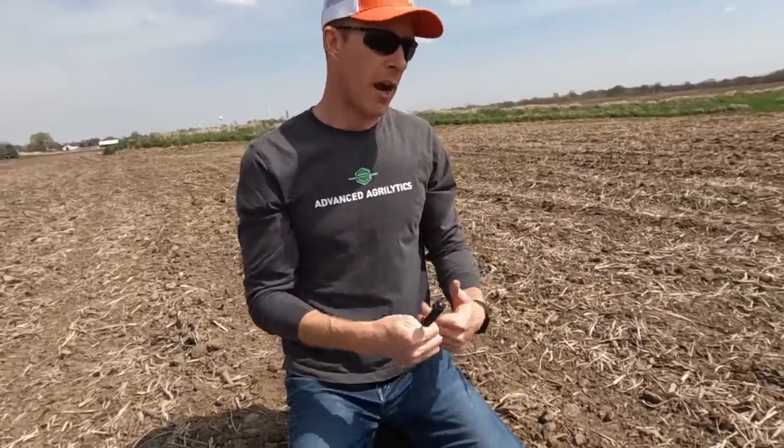Kent's heading back to the farm. I'm going to take the side-by-side. Kent's going to help get the planter set - we're planting into some pretty tough conditions with corn on corn, which always has a lot more residue. It's really important to get that planter set right in any conditions, but corn on corn is a little more challenging, so it'll be good to have a third opinion.